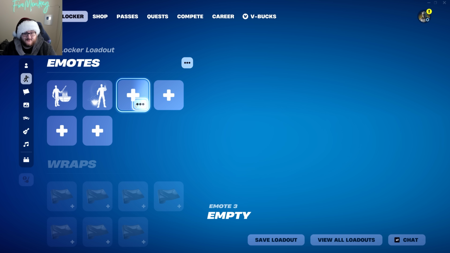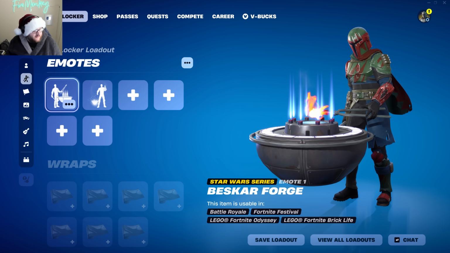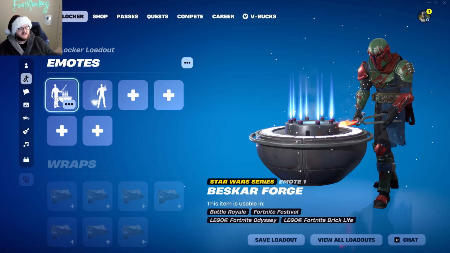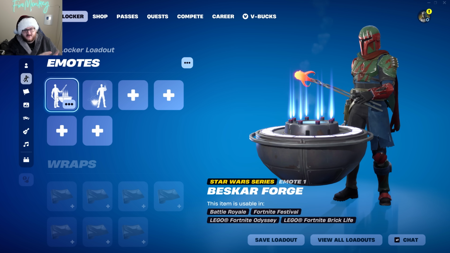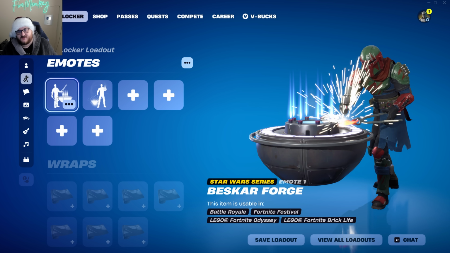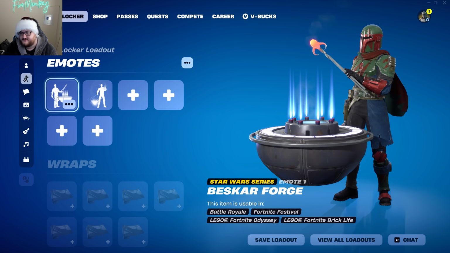And with that said, we have two more emotes to showcase. So here's the Beskar Forge emote right here. By the way, I should mention that pickaxe will be sold for 800 V-Bucks, and each of these emotes is going to be 300 V-Bucks. So 300 for the first one, 300 for the second one, and of course you can buy everything in that 2,500 V-Buck bundle. This one just does this looped little short right here.